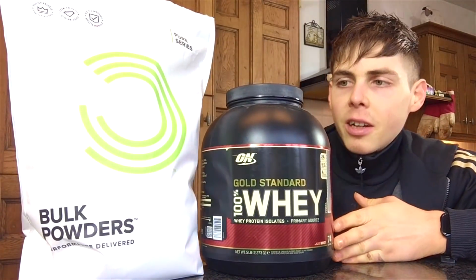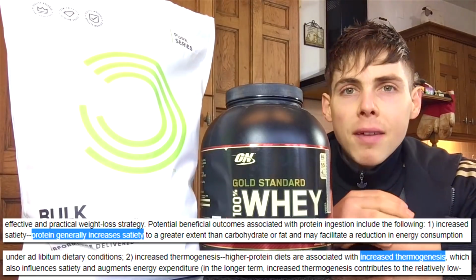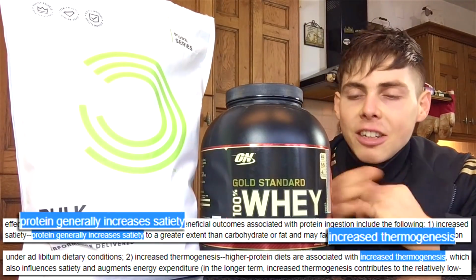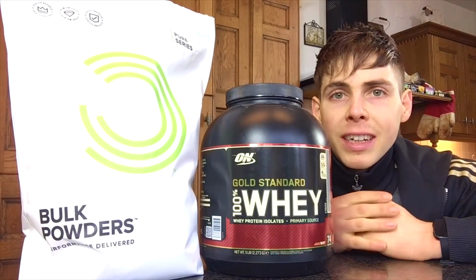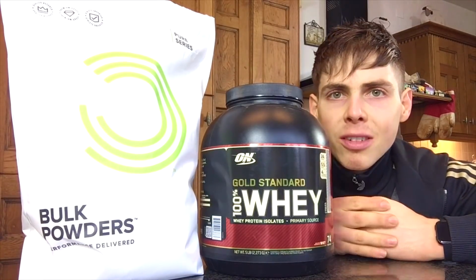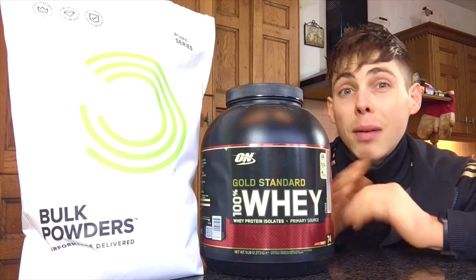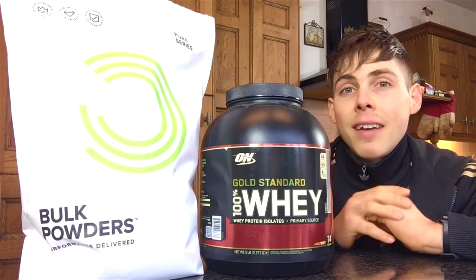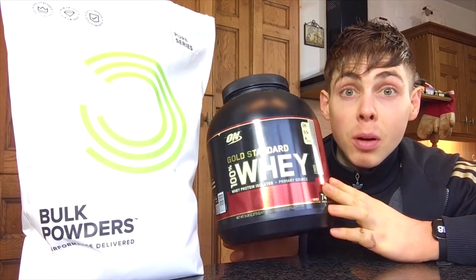Moving on. Consider increasing your protein intake, okay? Hopefully by now you know that out of the 3 main macronutrients, protein is by far the most thermogenic and satiating macronutrient, meaning that foods high in protein or even drinks high in protein can really help in burning more calories through digestion, along with decreasing appetite and increasing fullness. And there's a plethora of evidence out there supporting the effectiveness of high protein diets on fat loss. And this doesn't all have to be through whey protein either.